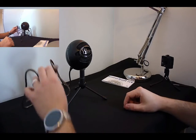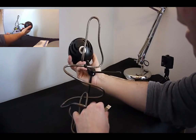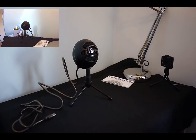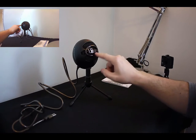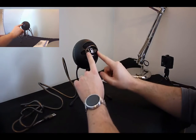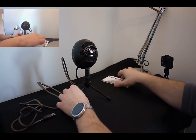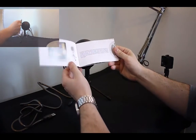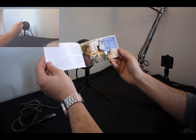So there's the USB all plugged in. As you can see, very simple to do, and a very clear, well constructed USB on the back, so that's lovely. It's quite a good looking piece of kit, really. Quite like the black aluminium they've put in for the symbol of Blue. On the silver one I had, it was silver in construction, much like you see on the picture here of your instruction manual. The instruction manual is very nicely produced.